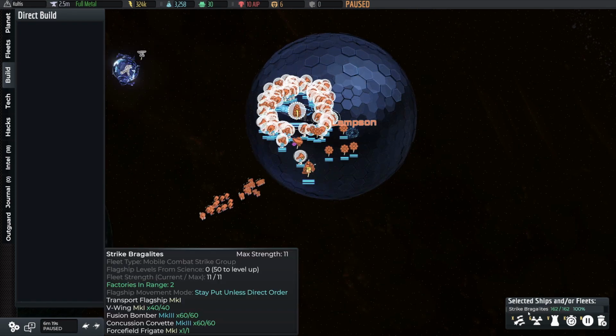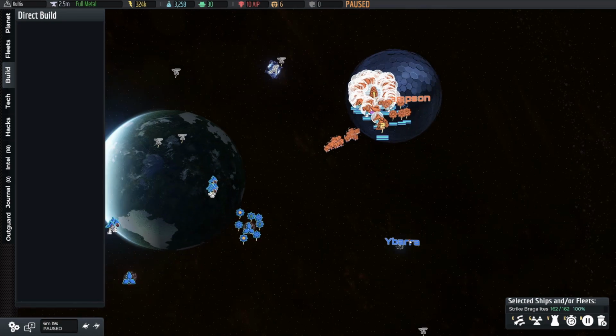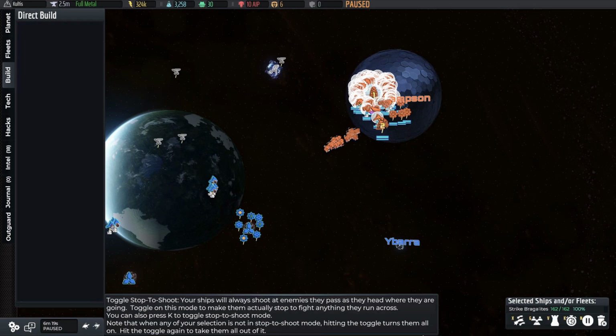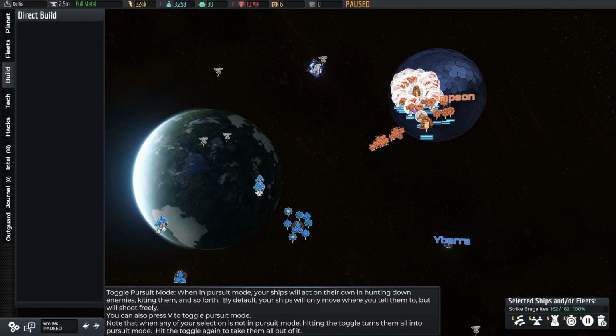We'll select fleet 1. There's different behaviours down here. Attack move mode, you should know what that is. You just move somewhere, they'll attack everything on the way. Group move. Pursuit mode, which is what I'm going to use, you'll see. Stop to shoot. There's different modes to put them in. We're going to put them in pursuit mode. When in pursuit mode, your ships will act on their own in hunting down enemies, kiting them, and so forth.